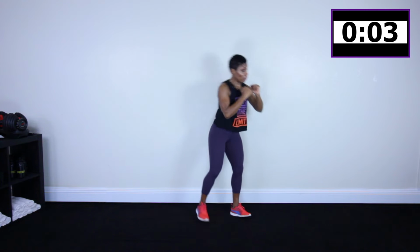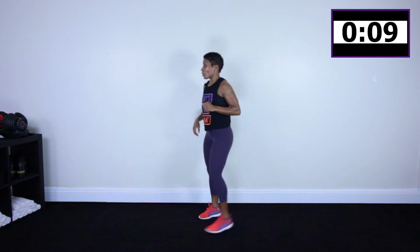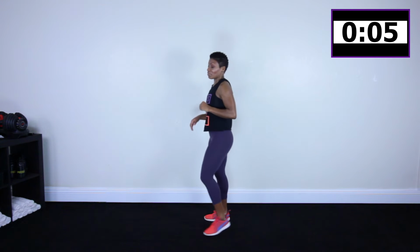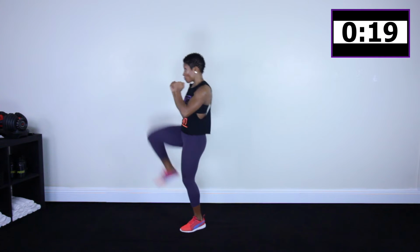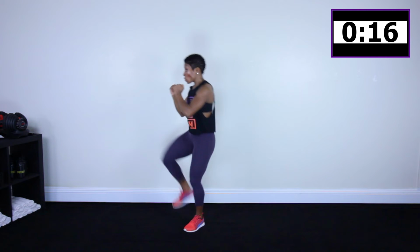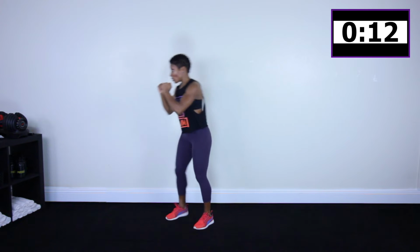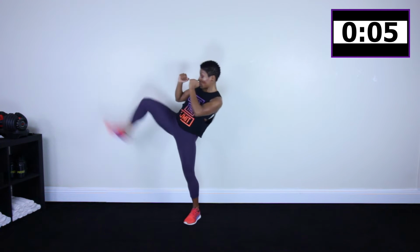Look at him. Kick forward. Look at him, kick back. Boom. Good. Now, going back to that right leg kick forward, left leg kick back. Right leg kick forward, left leg look back. Kick him forward. Use those glutes in the back. Kick forward. Use the glutes. Good.